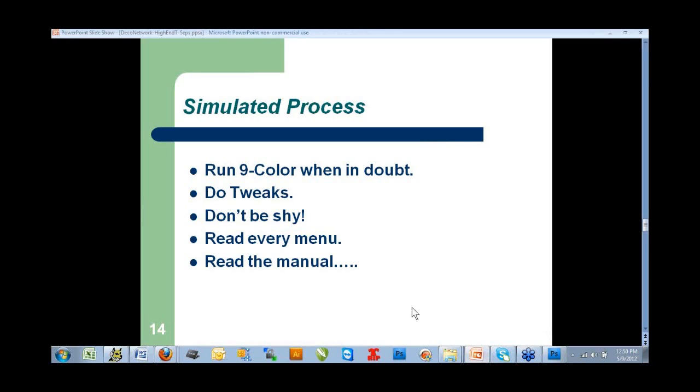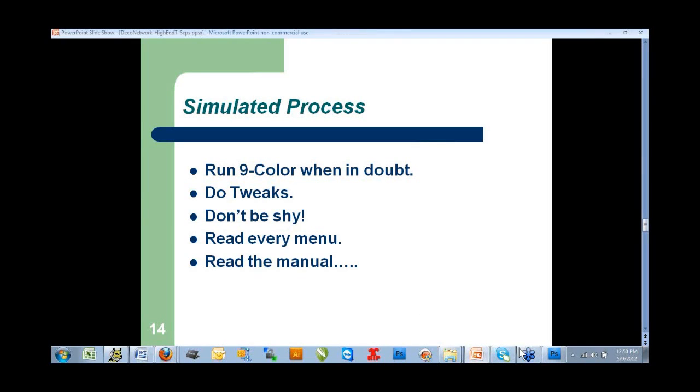Now, for the tweaks, sometimes I'll get artwork in from customers that say I ran a routine and it didn't do very good, and I'll look at it and I'll go, well, did you tweak it? And they'll come back with, I didn't know I could do that. And I kind of go, wow, there's only 25 online videos that show you how the program works, and they all talk about tweaking. The manual talks about tweaking.